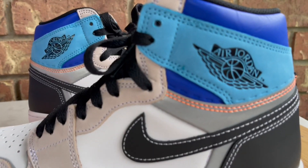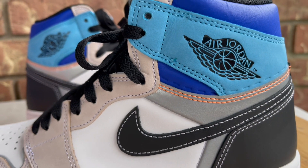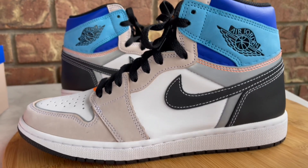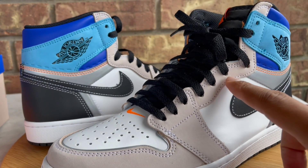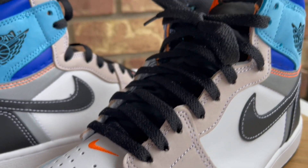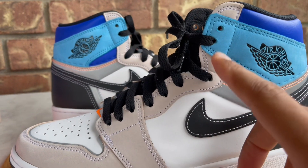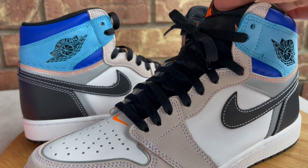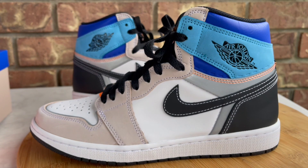The whole concept behind these is the little perforations right here — you're supposed to take scissors and cut them to make it basically a low top. A couple things I don't like about that: once you cut it, that's it, they have to remain a low top. And the laces are going to be extremely long — the extra set of laces that comes with these aren't short either. So if you cut the top off you're gonna have all this extra length on the laces, and there's no way to shorten the height of the tongue — so you'll end up with long laces, a high tongue, and a low cut shoe, which just looks stupid to me.